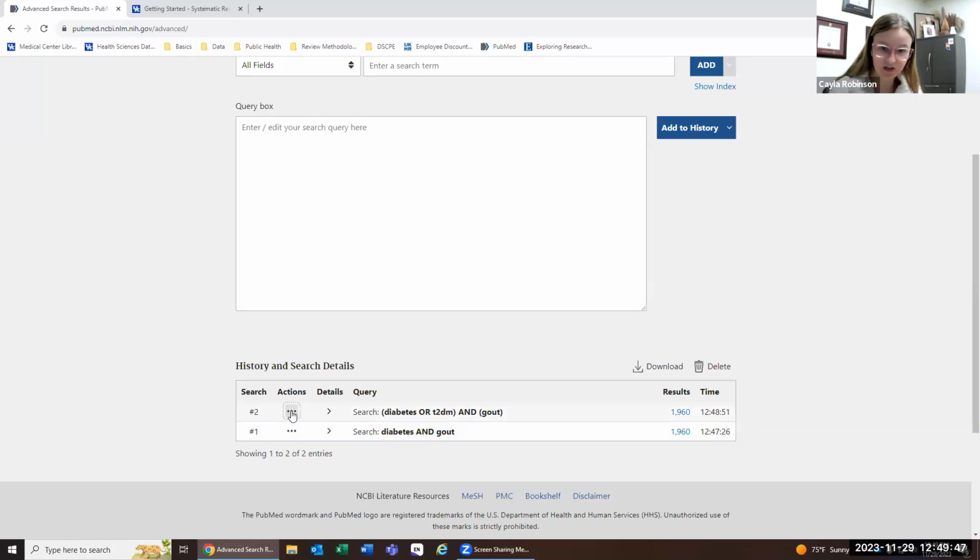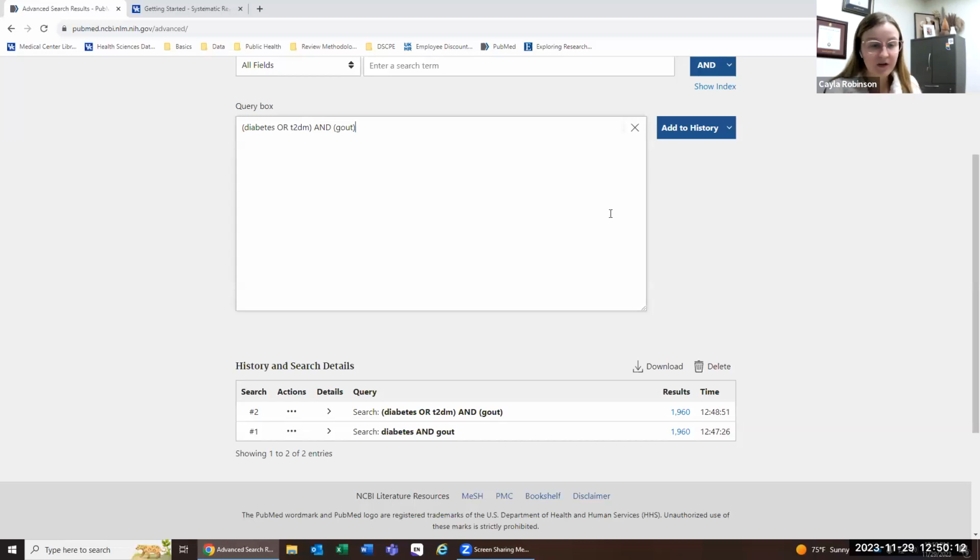So I'm going to click on actions, add query, and I'm going to pull this back up. So now we don't want 1900 articles. That's way too many to review for a simple literature search, not a systematic search. You can pull anywhere from like 5,000 to 50,000 articles for a systematic search. So 1900 articles, though, for a basic literature concept, it's probably too many.